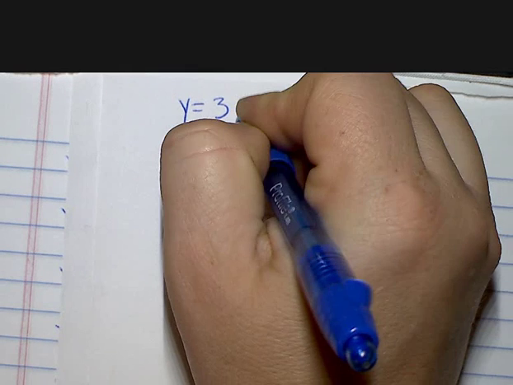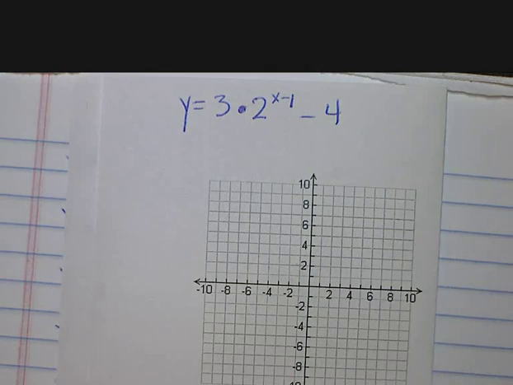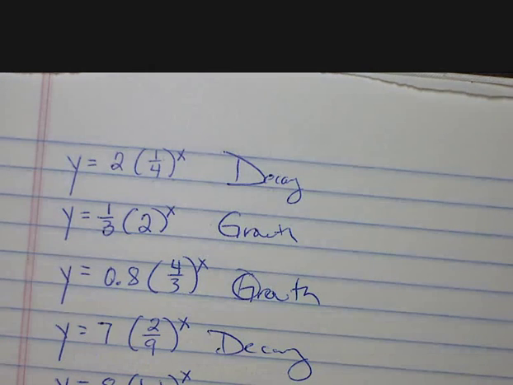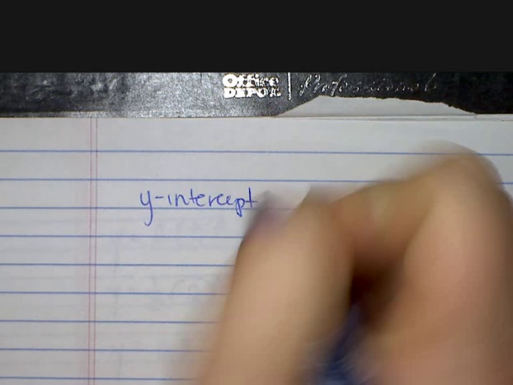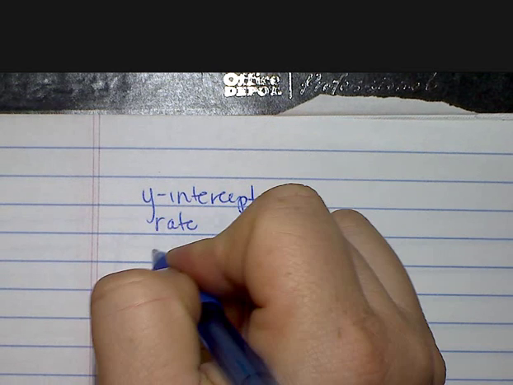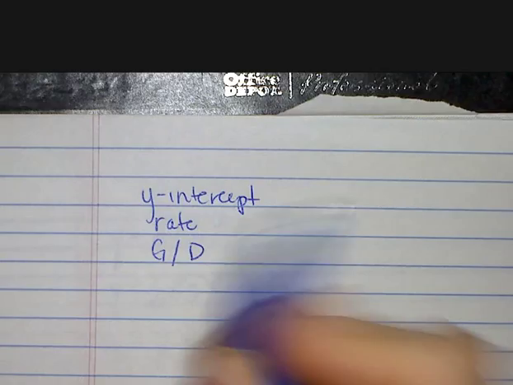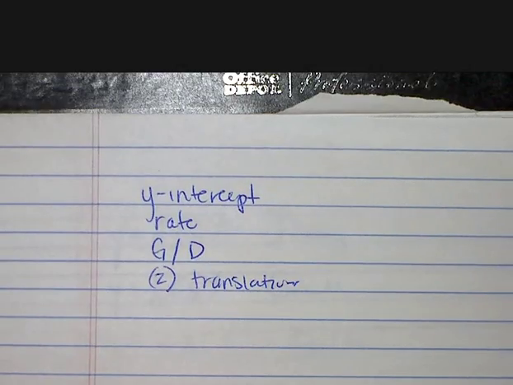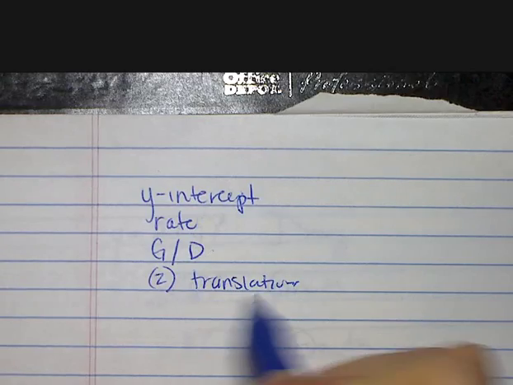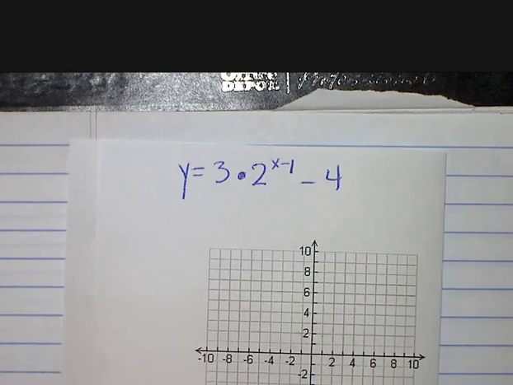Okay, so we ready? Predictions. Here's the first thing I want you to do. There are 5 things I want you to do, and you're welcome to just verbalize these with your partner, okay? I want you to identify what is the y-intercept. Identify the rate, decide if it's growth or decay, and then I want you to make 2 predictions about translations. And translations would be, do you think this thing is shifted to the left or right, up or down? So 5 things, 1, 2, 3, and there'll be 2 translations to make predictions on. With your partner, you're welcome to write those down or just discuss those. I'm going to give you 30 seconds, go ahead.